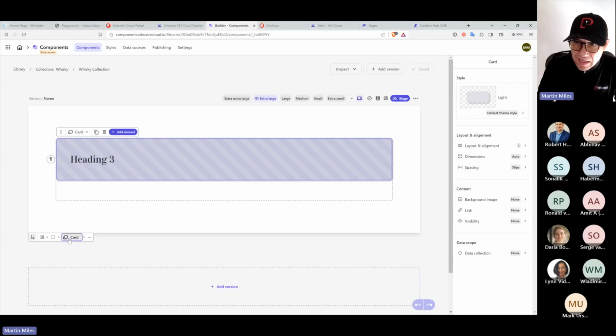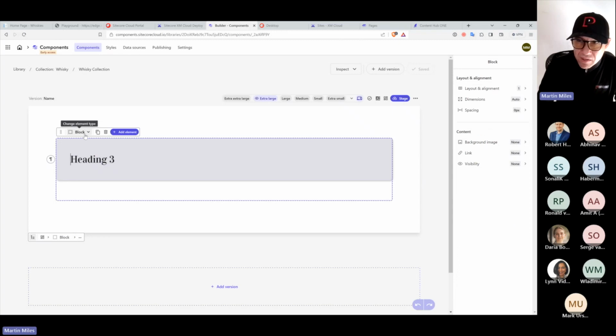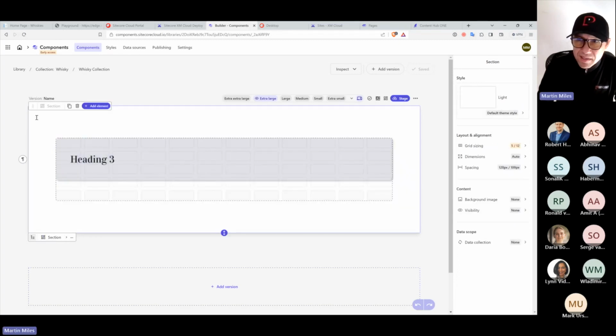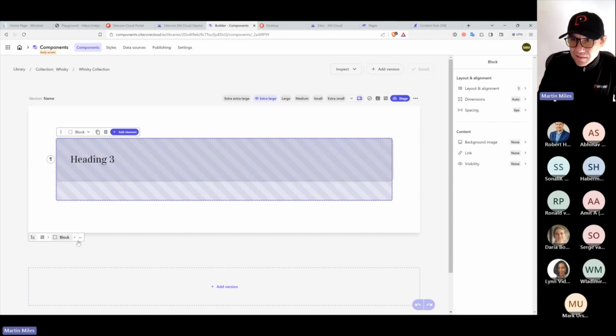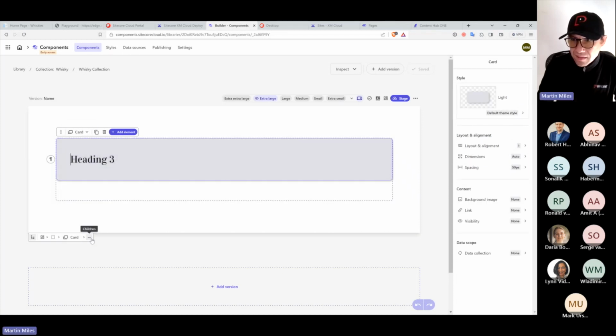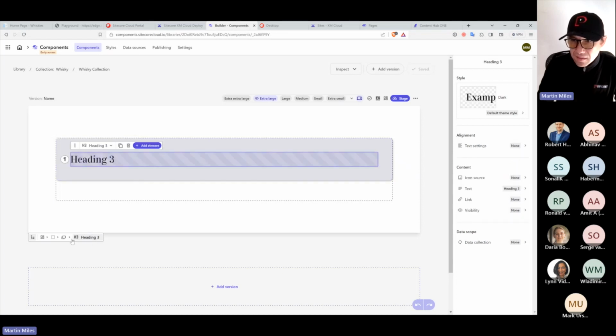Currently I am selecting card, and I have the block up the hierarchy. It shows me that I'm in a block. Then up the hierarchy is the whole selection with this grid. And you go deeper and deeper. Like if I go to heading, it will be under the card.